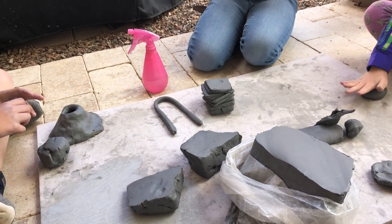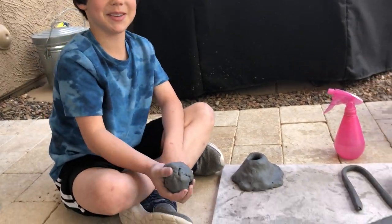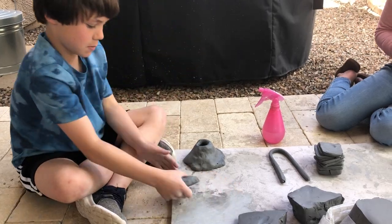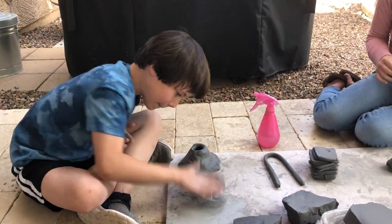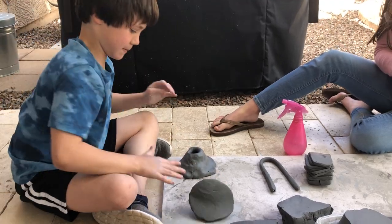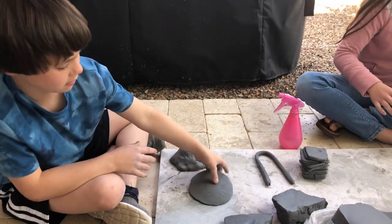With these clay basics, you can pretty much create anything you want. Lucas, what are you showing us today? Slab. All right, don't hold back. Lucas is going to show us a slab. You get a ball of clay. He's flattening it — so it is a slab. It's ready to basically serve as the base for anything your imagination can think of. He's flattening it. Very nice slab work.